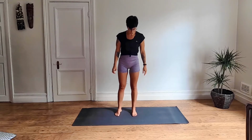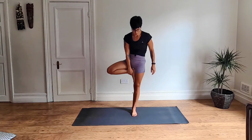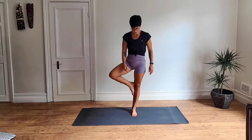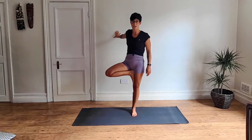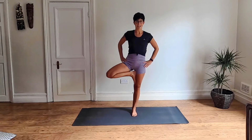So now we've got the weight into the right foot and the left leg is going to come into that tree pose. So pressing the sole of the foot to the inside of the leg. Try to avoid the knee. And if you want to, you can go next to a wall and just hold on, that's fine. Squeeze the glutes, press the knee out to the side. Really engage both of your legs, bring the hands into prayer.